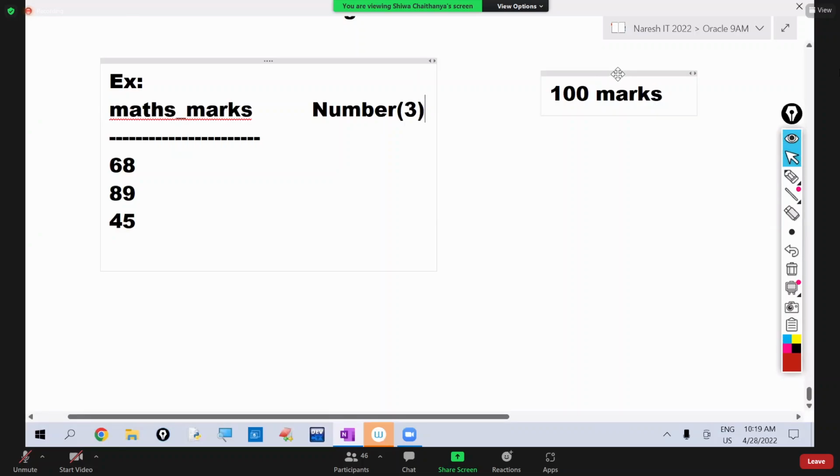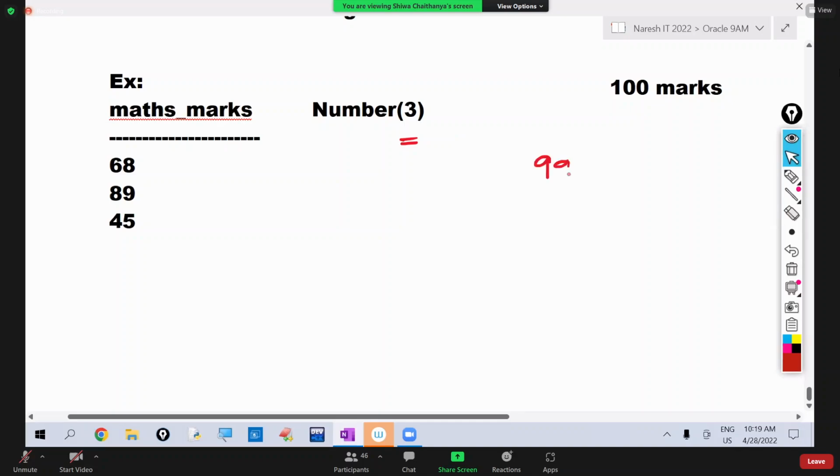In 3 digits, the maximum value is 999, and the minimum value is minus 999. Minus 999 to plus 999. These values can be accepted by this column if we define number of 3.